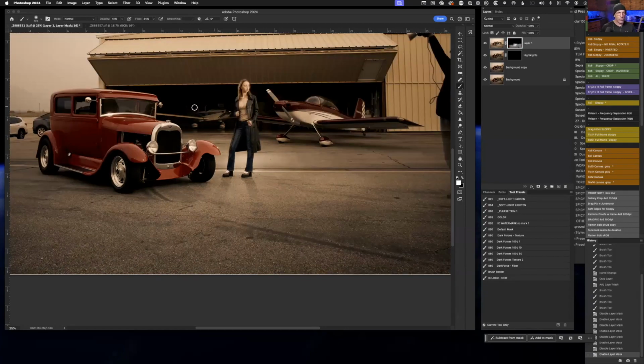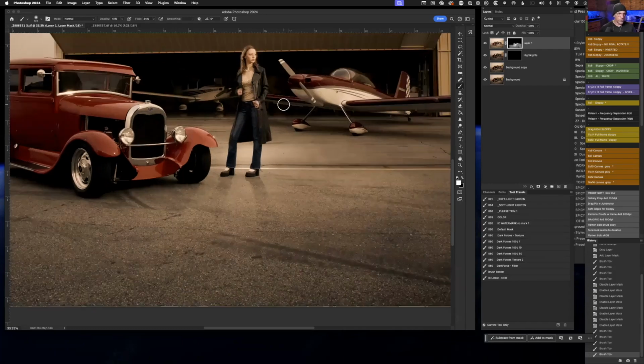So I can actually go through and open up the airplane a little bit. This airplane could use a little bit of love, so I'm going to bring up the highlights in there. Maybe a little bit along the wing. You really just want to be intentional about what you're doing. Think about the important parts. Don't just brush, because otherwise you'll just make a mess.